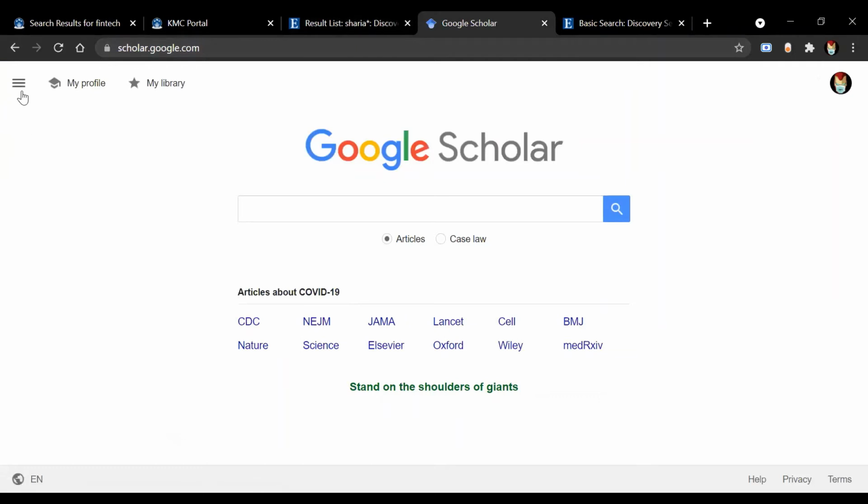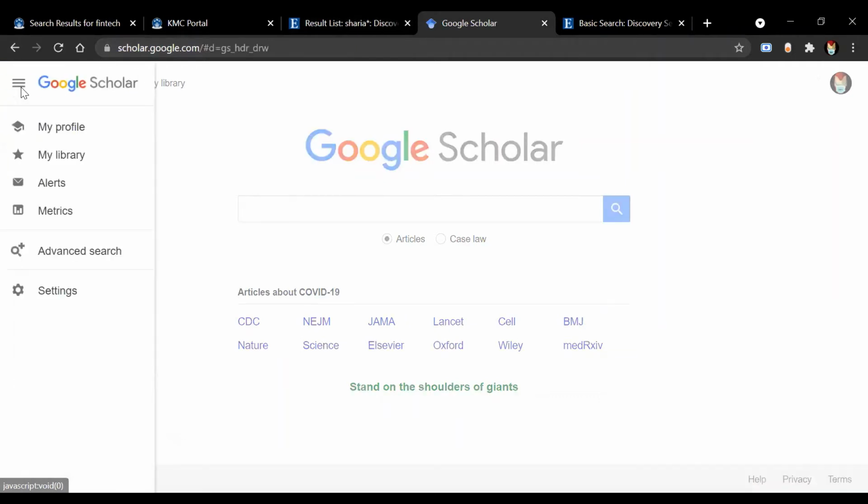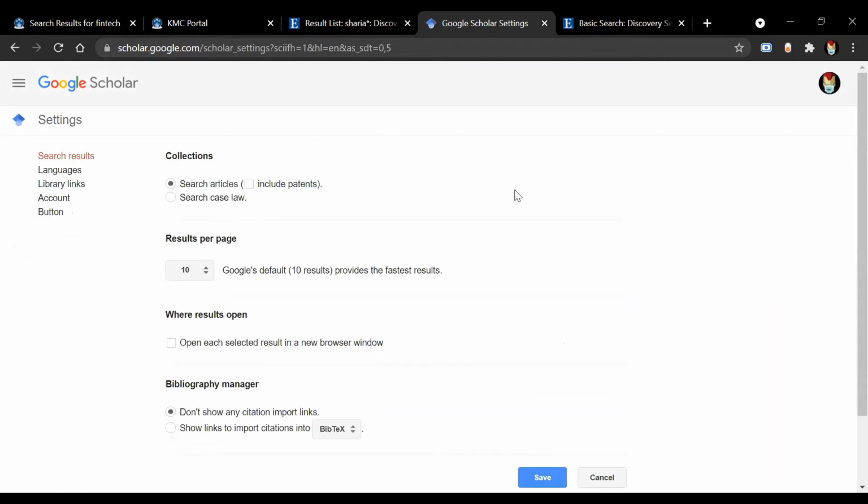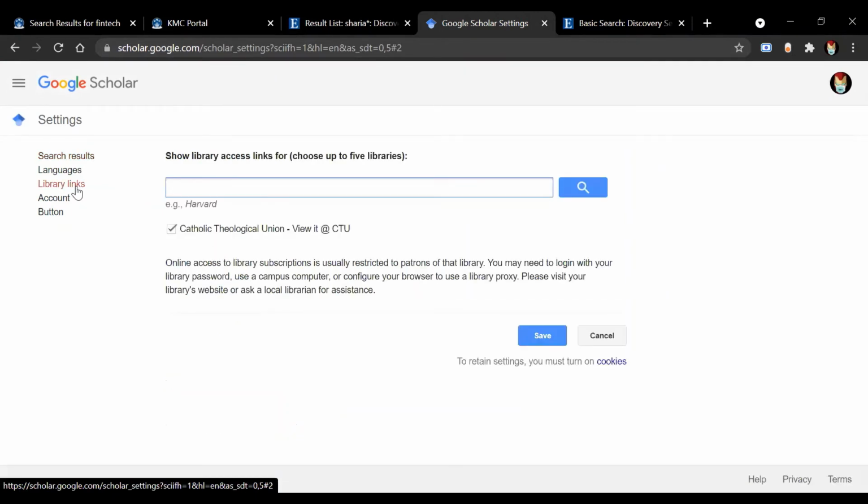At the 3 lines icon, you click and go to settings. Once you're in settings, you click on library links and search for InSaf.